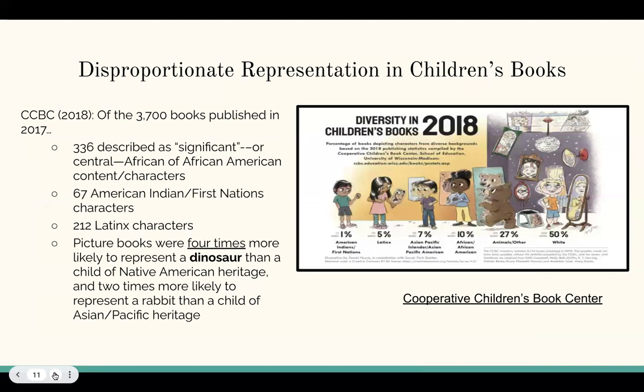And just one example of this could be representations in some of our instructional materials, including children's books, whether this is at the primary, elementary, or high school level. One example here is some ongoing research that comes out of the Cooperative Children's Book Center, where they take published books and analyze cultural representation across them. And here you can see to the right what's grown to be a very popular image. We can visually see the disproportionate representation we see in children's books. As you can see, there's certain groups that get represented more extensively than others.